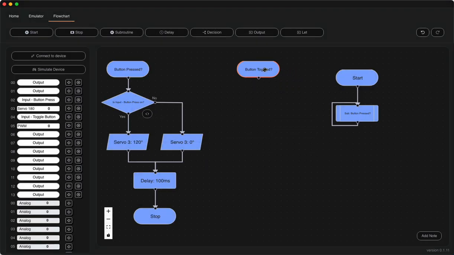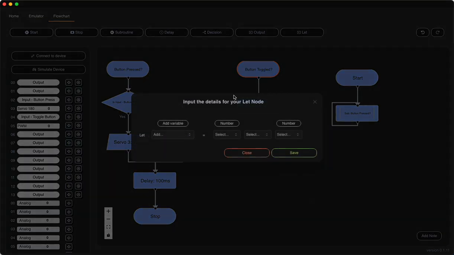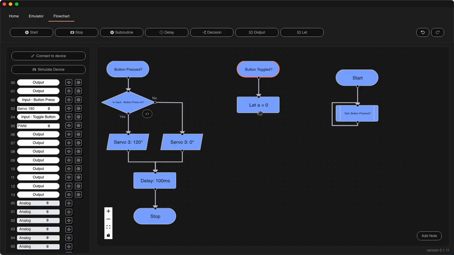Now, what we need to do with this one is we actually need to use this let. So this is a variable option. So I'm going to add a new variable. It's called A. And what I'm going to do with this is I'm going to use it just going from 1 to 0. Or if you had multiple options, you could go 1, 2, 3 and just cycle through that. And depending on what action you want to happen with each one, we can move this variable each time this button is pressed. So I'm just going to change that to be a number, and I'm going to start that on 0. Okay, so always starting button is 0.